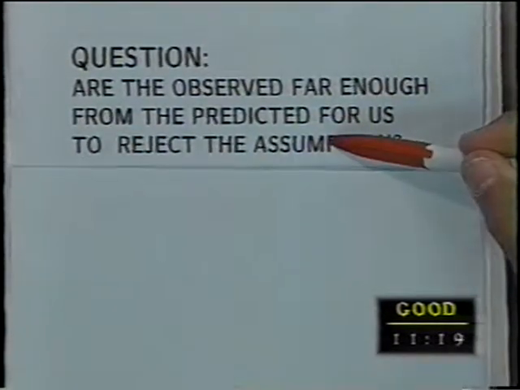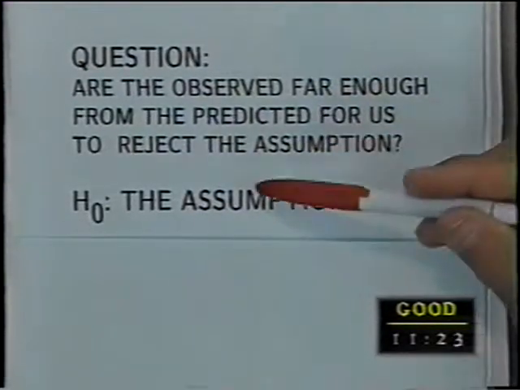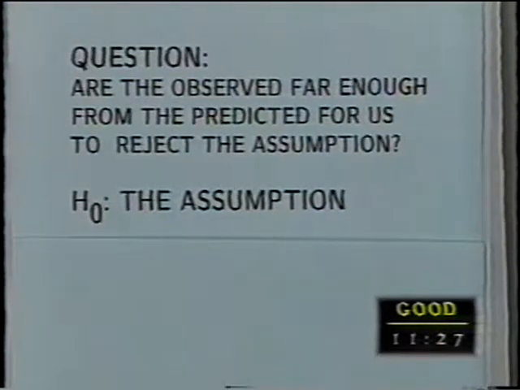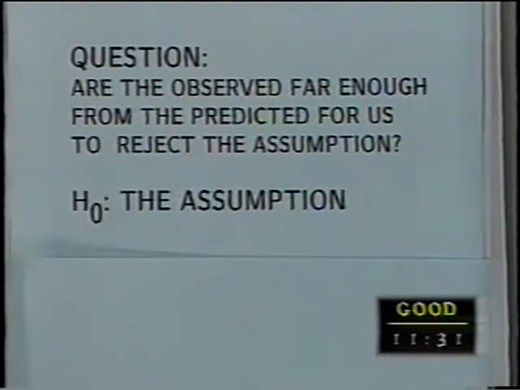Well, it's pretty difficult just to look at the numbers and tell. The null hypothesis is the assumption. We're that far. We have the assumption. We have the data. What we don't have is the test statistic. We need a test statistic in order to do this. So I'm going to give you the test statistic we used in goodness of fit. We're up to it now.